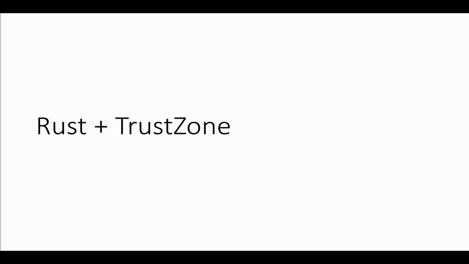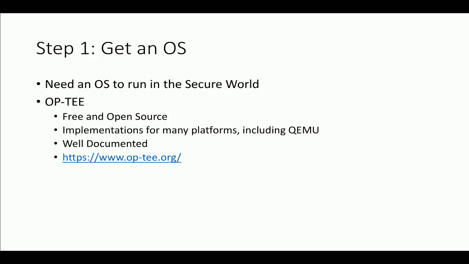And now we're going to put the two things together. And there's a few steps. I'm basically just going to walk through how this ended up working. And the first step is we need an OS that we're going to run in the secure world. And there's a few different options out there, like I said, but at the end of the day, you're going to be limited by the things that you can get for free or cheap, and also the things that don't require confidential documentation. Because if you want to present at a conference, it turns out Qualcomm won't let you put up their reference manuals on slides.